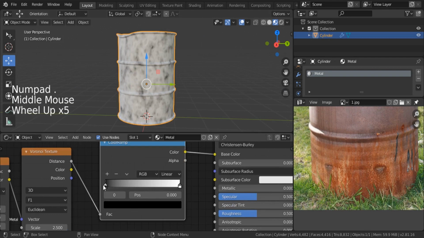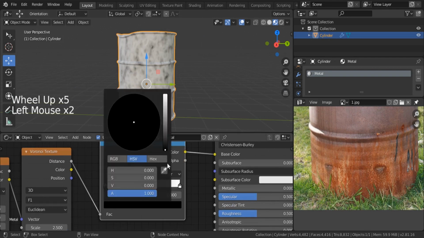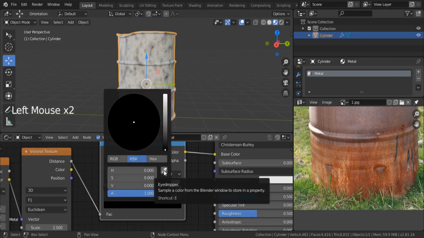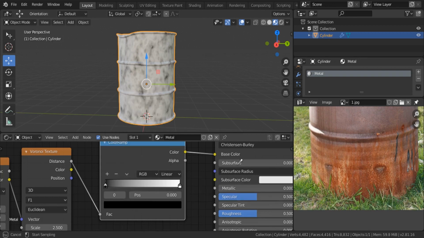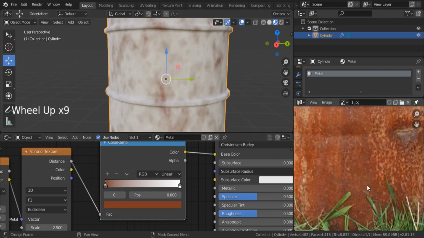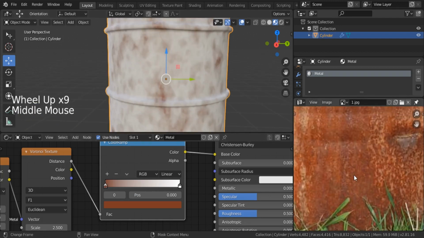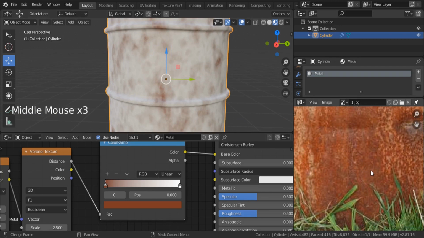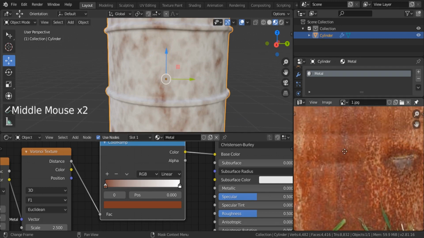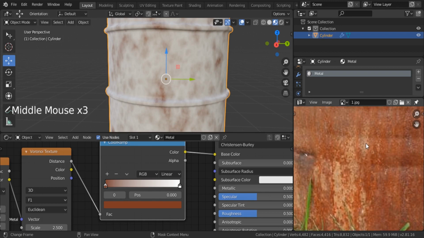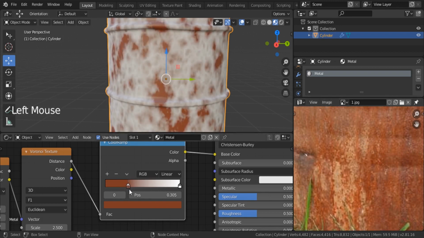So over here, I'm going to be selecting this one first. Click on the black, and we can see over here that we have this eyedropper, which means that we can pick any color that we have in our scene. So I'm going to be picking first this color over here. I believe that we have basically three colors. We have this dark red, and we have this gray color, and we have this light red or yellow color. So we need to create all of these three colors.